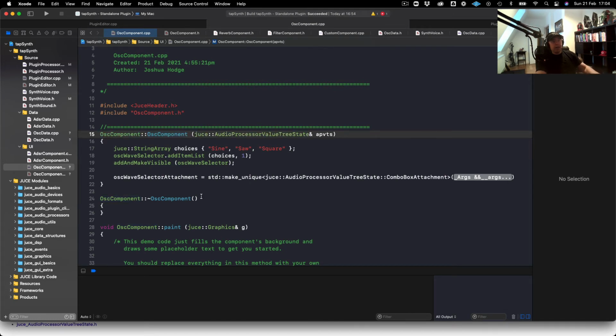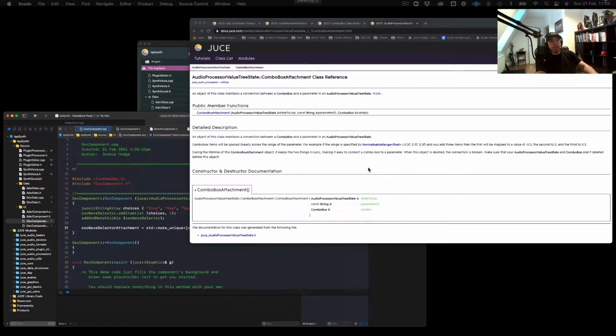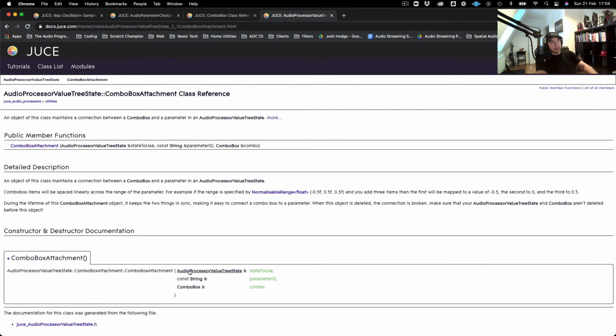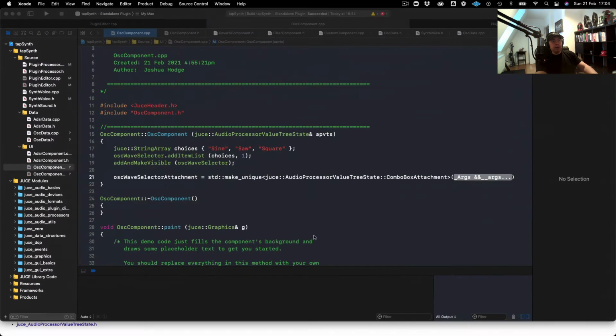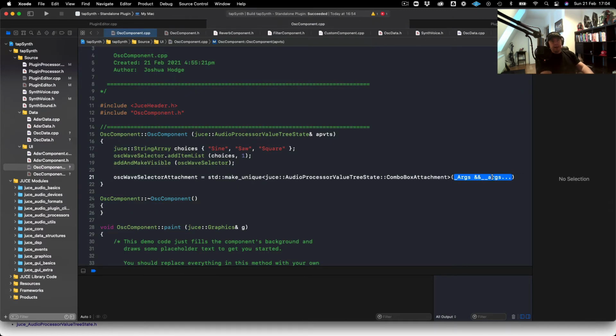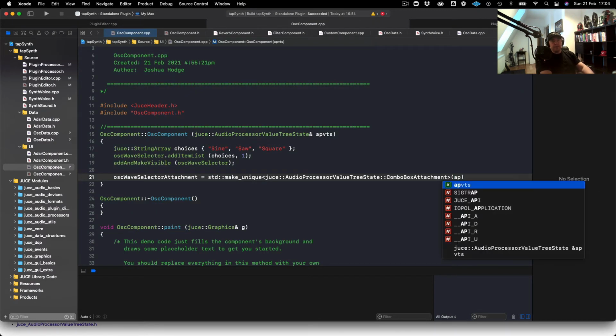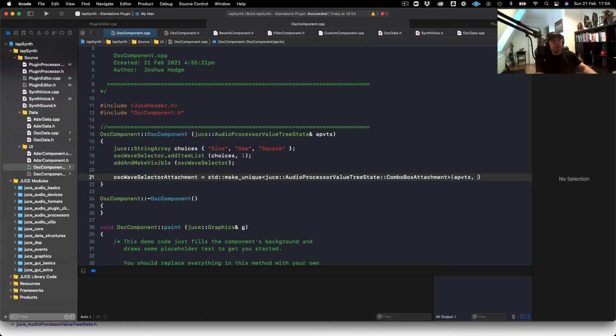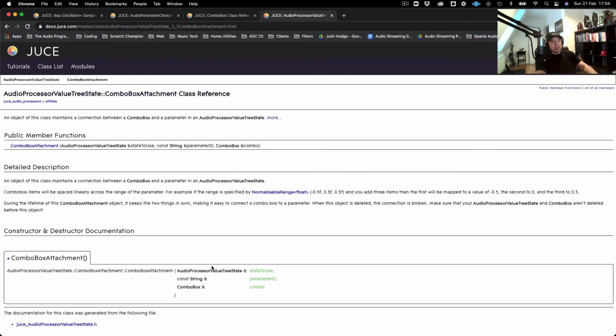Now, why did we do that? The reason we did that is because our combo box attachment needs access to our audio processor value tree state. That's the first argument in our combo box attachment, right? So now we have that, APVTS. So that's the first argument. Now we need the second argument, which is the parameter ID of the combo box, right?